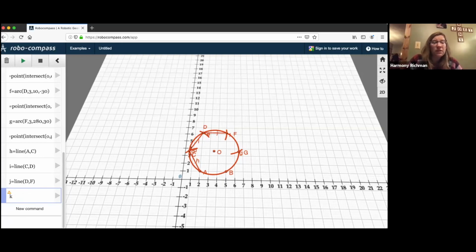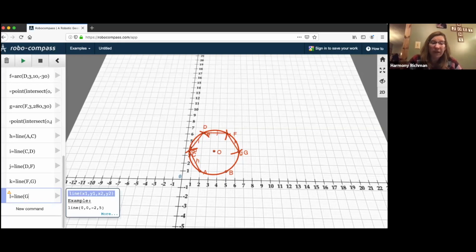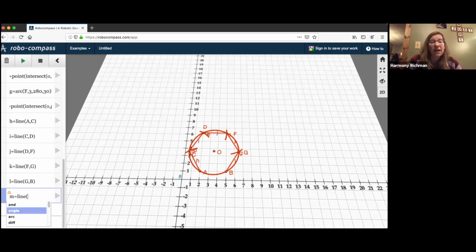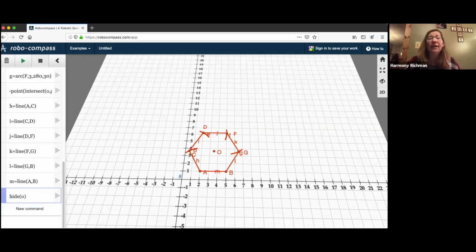K equals the line that connects F and G together. And L equals the line that connects G and B. And finally, M equals the line that connects A and B together. If we wanted to, we could hide little o so we can get a better picture of our hexagon.